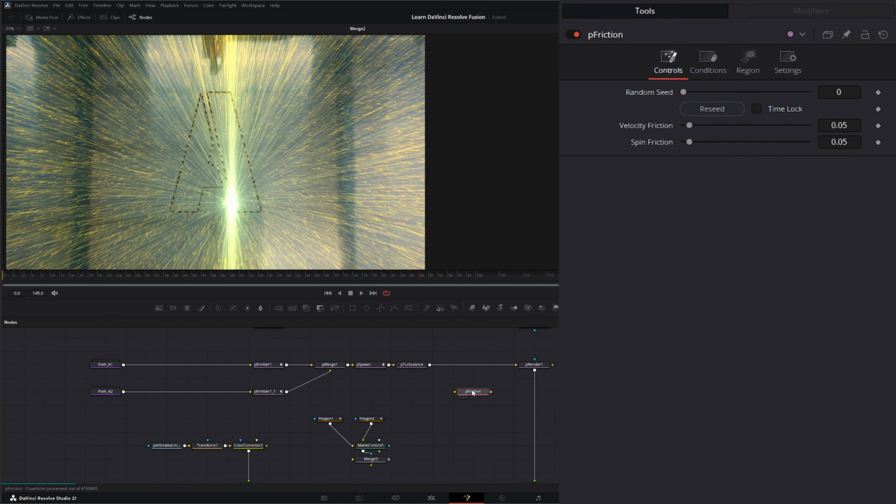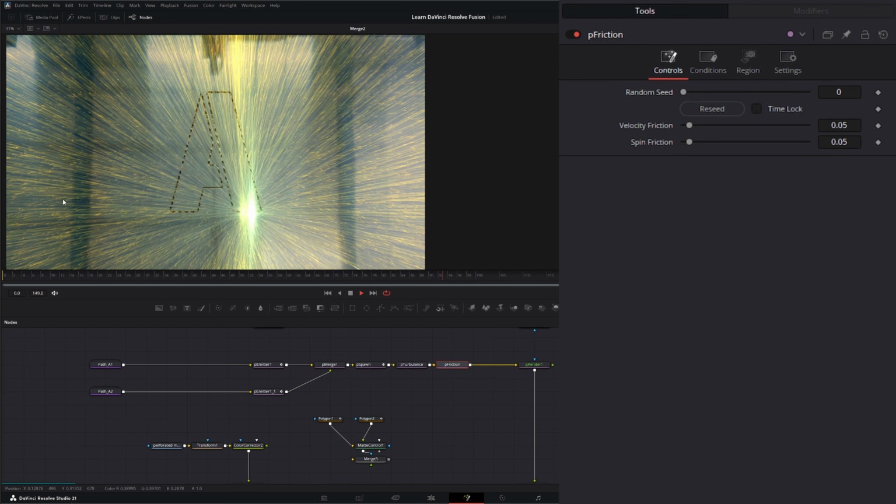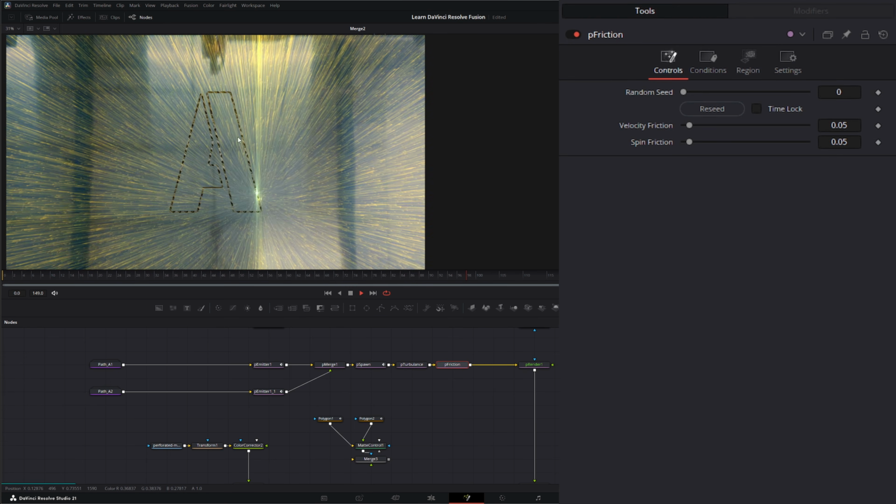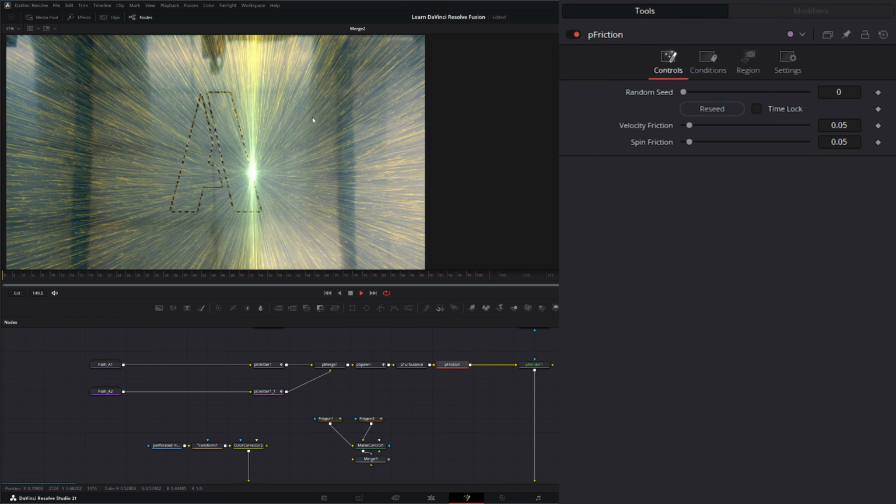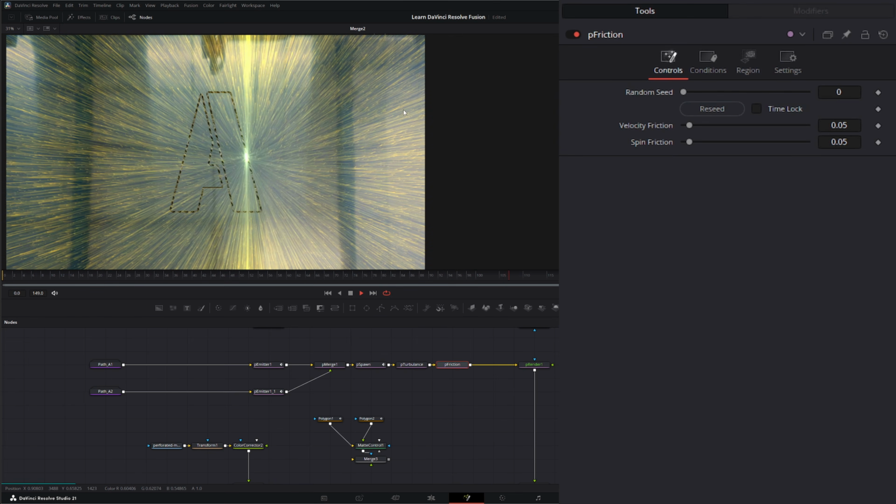The next thing we want to do is slow some of these sparks up, so as they hit our metal they slow down a little bit, and that's where P friction comes in. You can hit shift space and type in P friction, add your node, and again, just holding shift, I'm going to stick that in behind our P turbulence. So now we've got a P friction. If I push play, this is what's slowing some of these larger particles towards the end. It's slowing them up to make them look like they're skidding along a little bit.